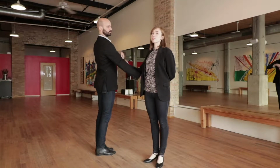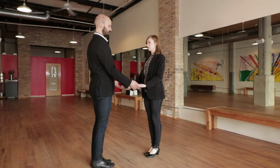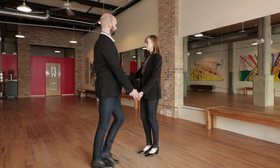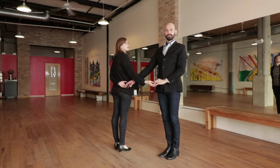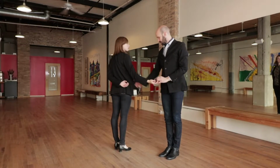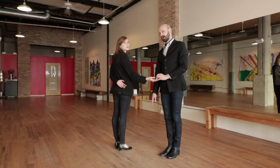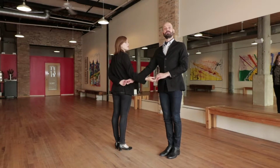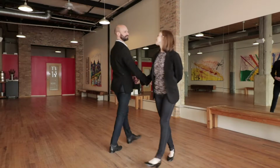Yeah, I would say practice this as much as you need to make it feel comfortable. Yeah, let's show it from this way. So I step around Anna Marie, my right hand stays down, left hand goes up. And now we're facing each other. This part is pretty simple. All we have to do is pretend there's a point in the floor we're both walking around. I'm not staying in place, Anna Marie's not staying in place. We're both walking around a central point here. We walk around and look at each other, we smile.